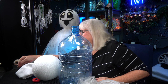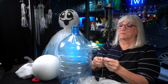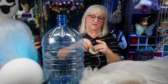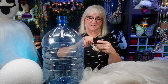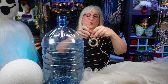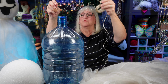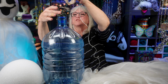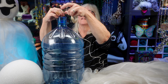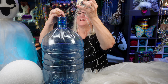I'm going to take our fairy lights. Now, I was lucky to find these because they have a remote control, which means once we fill this bottle with these fairy lights, I can just pick the selection that I want as far as how the lights will dim or light, how they will react. So I'm just going to push them in there. Not really paying much attention, just getting them in there.